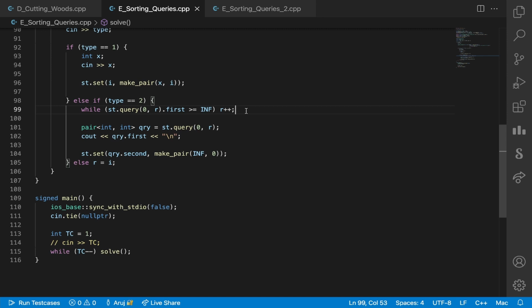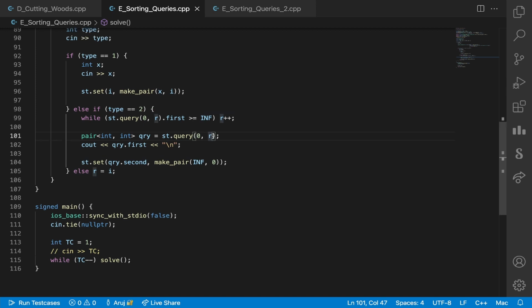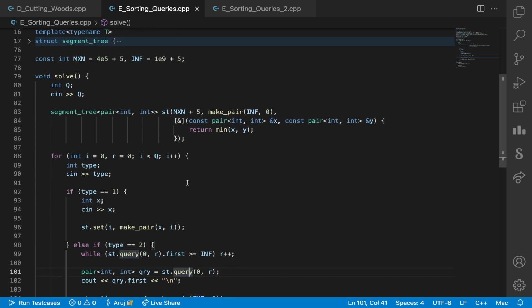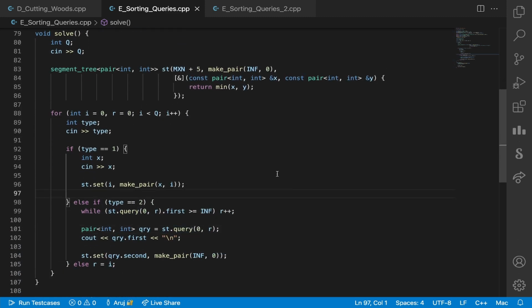After that, we just query that value. So we restricted our range up to R. We query it, we print the minimum value, or actually it'll be the value at the starting of the array. And the reason why we stored that index was so that we could actually set it to infinity. So we'll do that. And of course, for queries of type 3, we want to sort the array. So we just set the query point of our segment tree, the right endpoint, to the index of that query. So we don't want to care about the infinities in the middle. So that's it for the segment tree solution, which is O of q log q again.